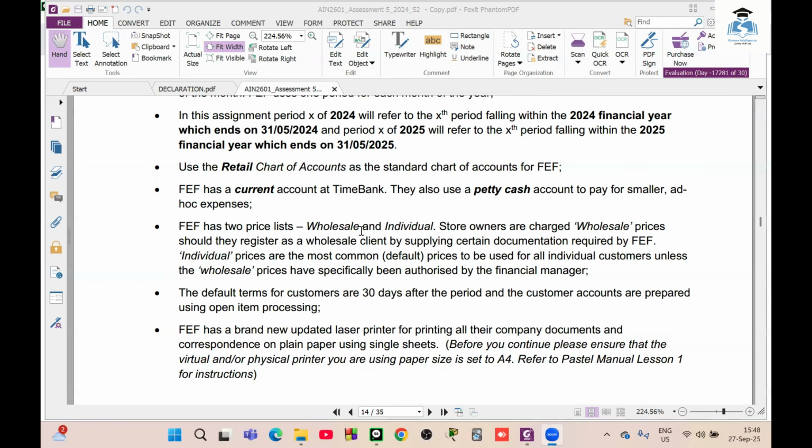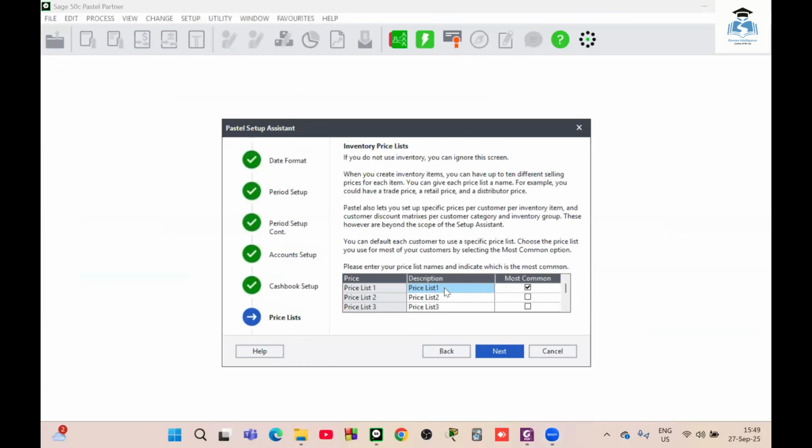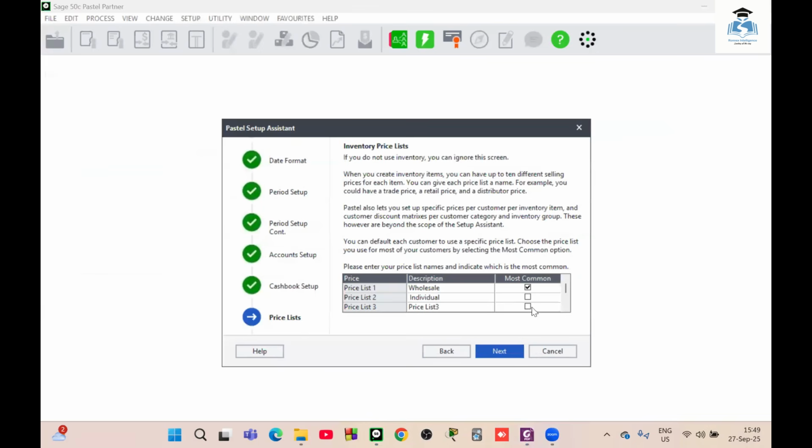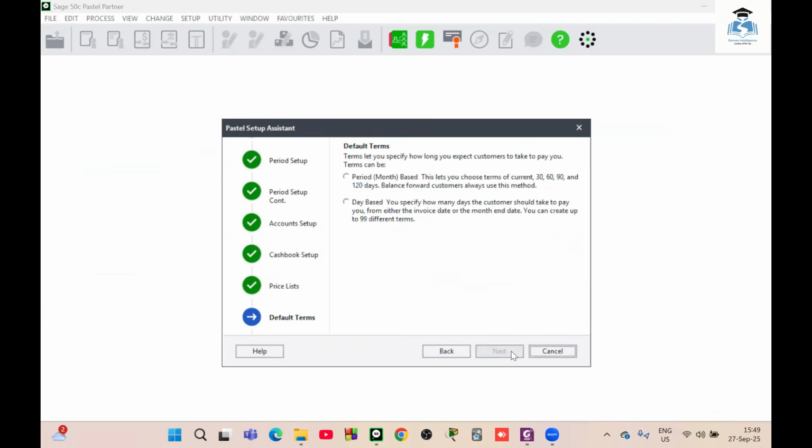So we've got 2 lists, wholesale and individual. Sometimes they can give you private or individual. According to this statement, individual prices are the most common default prices, so the default will be the individual. So you click on individual. Then you click on next.